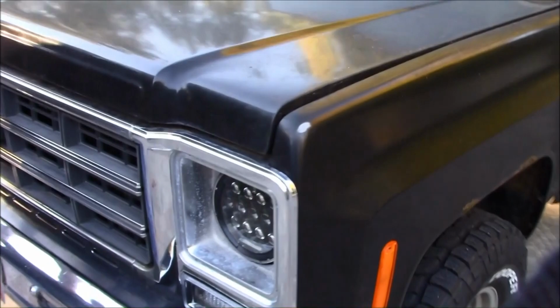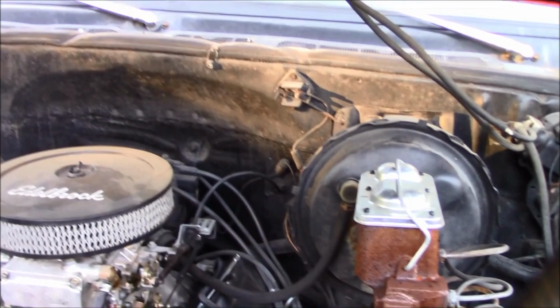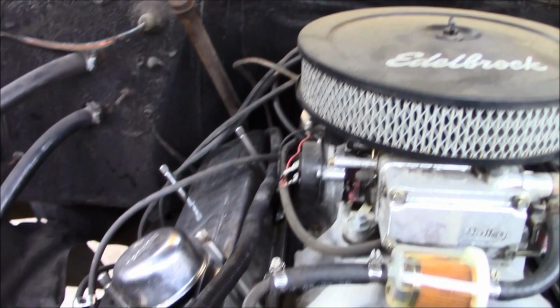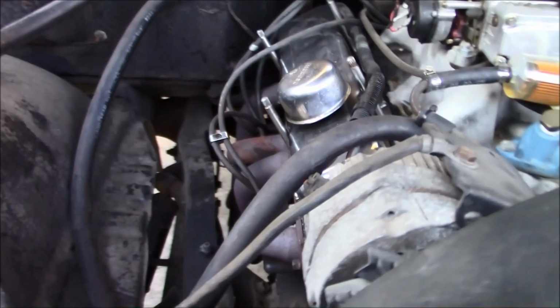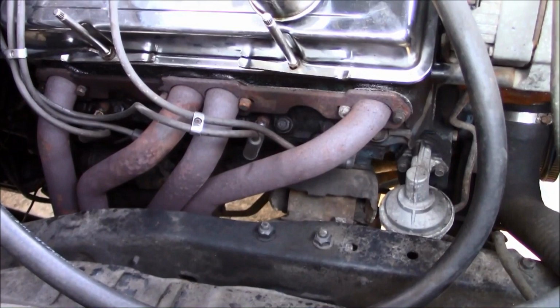Like Randy just said, it's a 400 small block. It is numbers matching. Right now it's got chrome valve covers on it to make it go a little bit slower. And then it does have the rusty version of headers. I think it's a Holley 625, a low power 4-barrel. I see headers. Yeah, like I said, I think the brand is Rust, or Rust-E, one of the two. But you have other headers. I do. I've got headers put on it anyway.